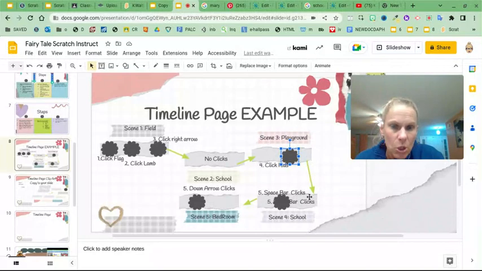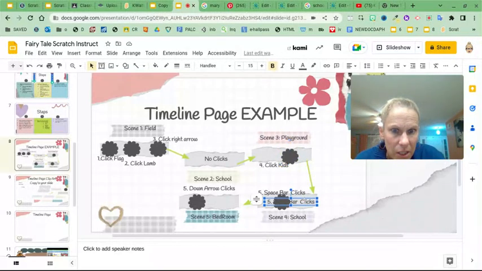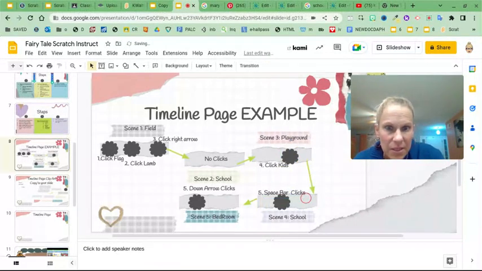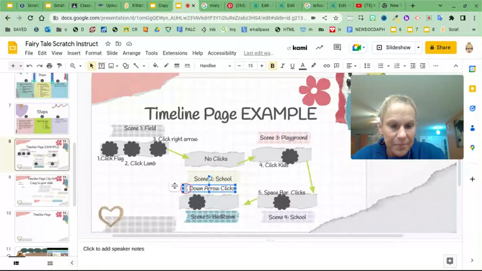Then you go down to the school, and it looks like I have double here by accident. I have another piece of text. At the school, you're going to click the space bar towards the end of that scene to get the effect to occur. And then when you switch finally to the last scene, and this should be a 6 here, the 6th click that you will make is the down arrow that gets the heart to appear in the bedroom after all the code has run through by the timer.